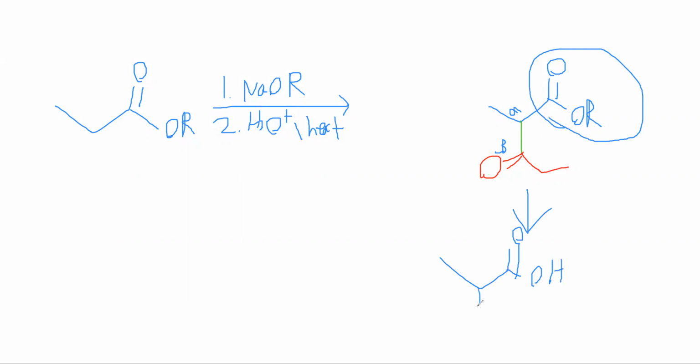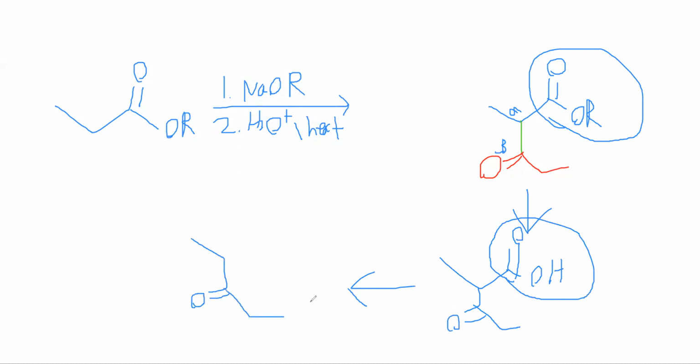You have a carboxylic acid beta to another carbonyl, and then you're heating it, so you're going to lose the carboxylic acid entirely because it's beta to a carbonyl. So what you're going to end up with is just the ketone because the carboxylic acid is gone. So this is another context where that last step just comes up. Anytime you have an ester beta to another carbonyl, if you do H3O plus and heat, you're going to lose the ester through decarboxylation.